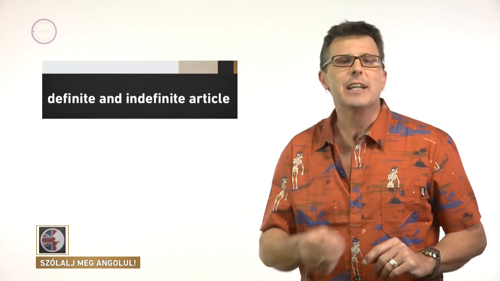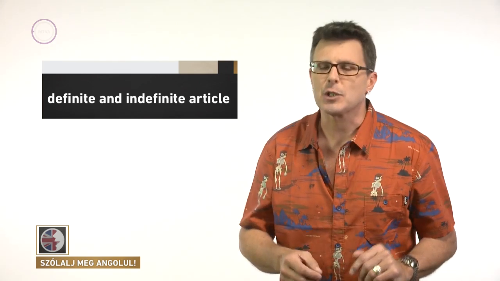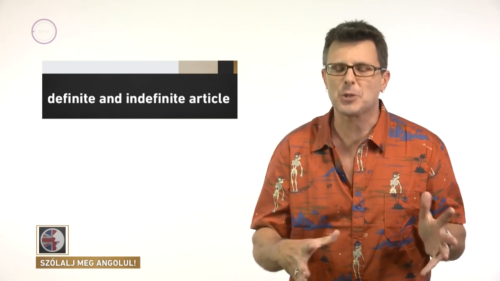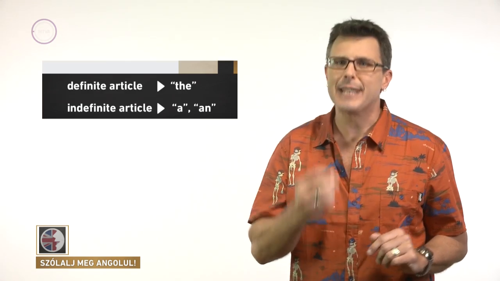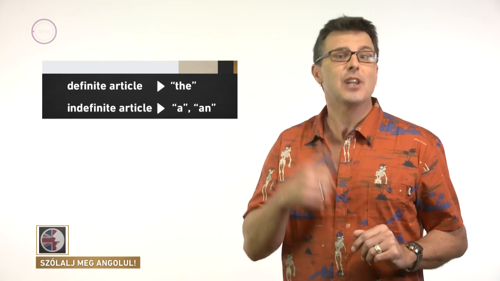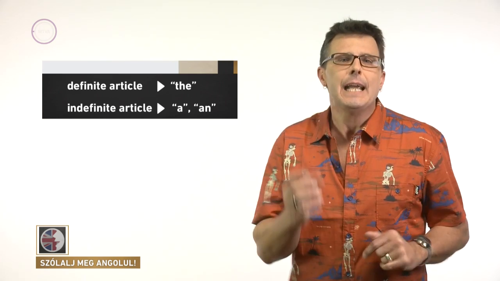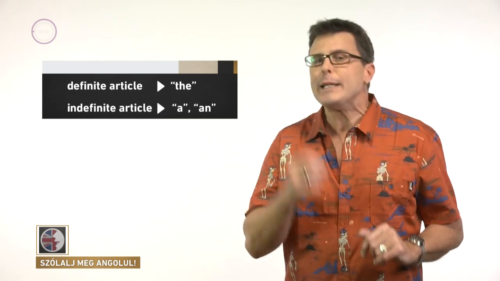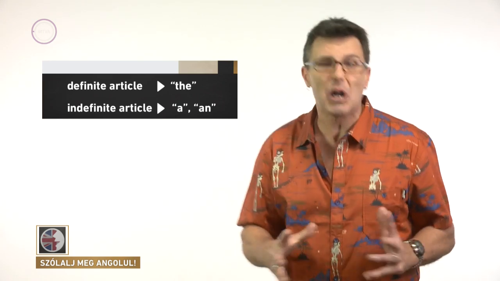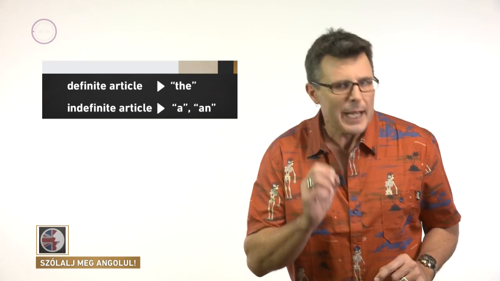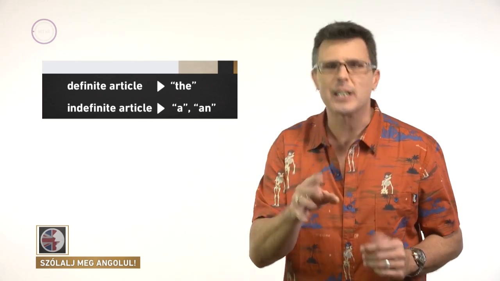Okay, so what were we learning about yesterday and the day before yesterday? That's right. We were learning about the definite and indefinite article, weren't we? Yes! So, let's have a quick recap. When we're talking about countable nouns, then we have to use either a or an. If the noun begins with a vowel, we normally use an, and if the noun begins with a consonant, we usually use a. But we have to pay attention to pronunciation as well.